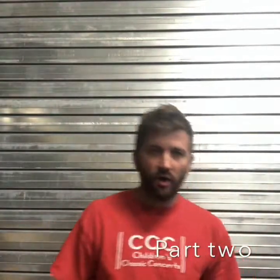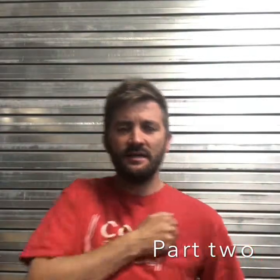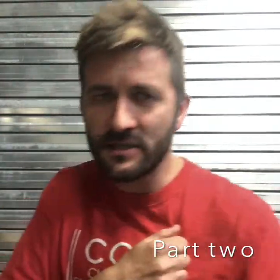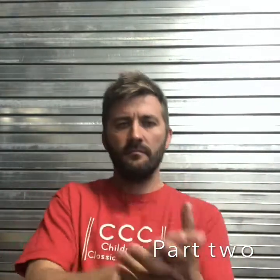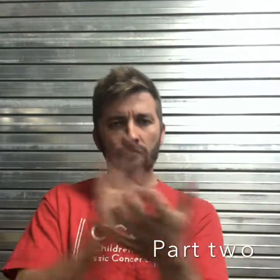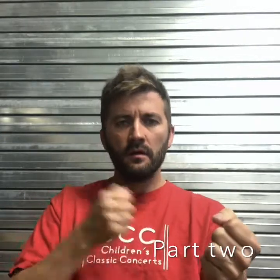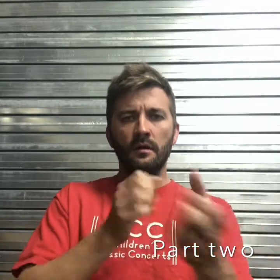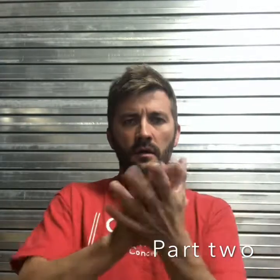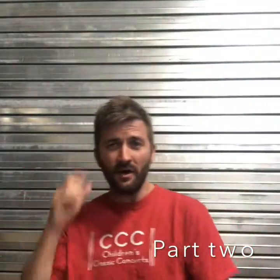Part 2. Okay, so this is going to be foot stamping, or instead of a foot stamp, you can use your chest here. So I'll just show you the chest to start off. And it goes like this. Just listen and join in when you got it. Here we go. Yeah, it's pretty tricky, that one, isn't it? Actually, it might be easier to stamp it.